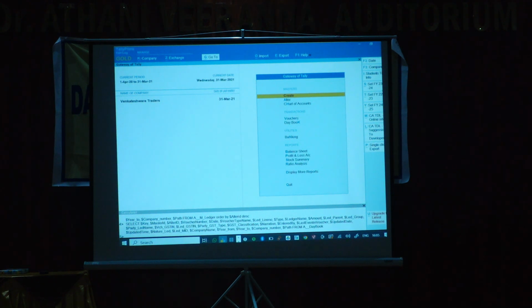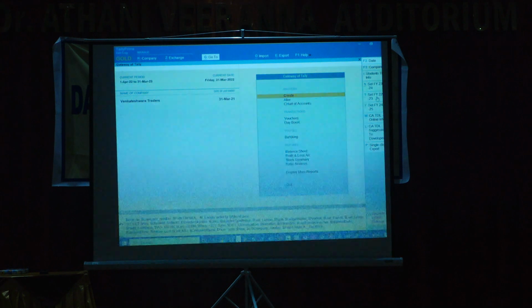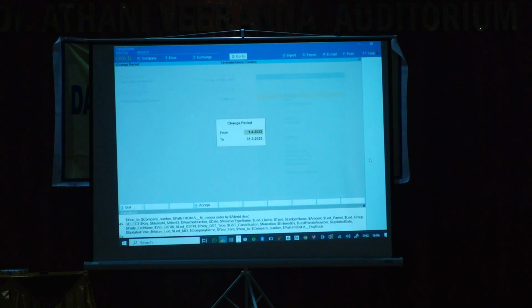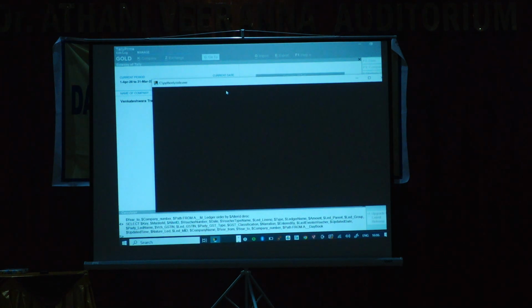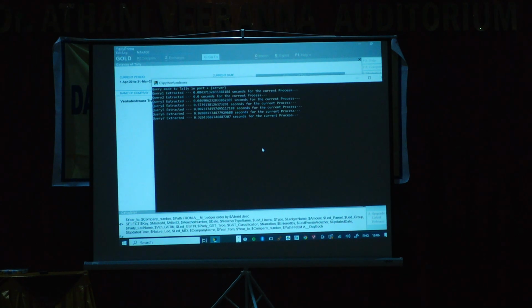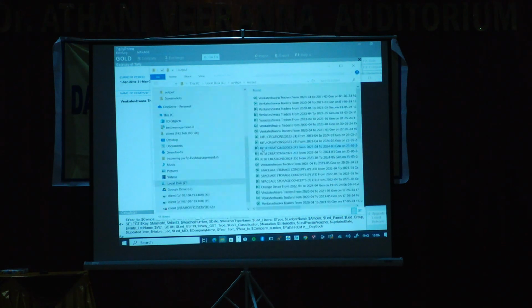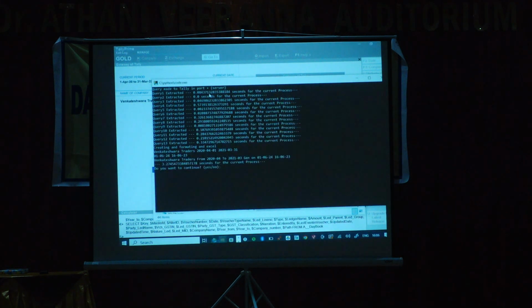Friends, can you see this period? Open Tally. The first problem is we will have to change the period. I can put a button here. Can you see the buttons being changed? Okay, I'll show you some more. I click a button. Some 30 tables are being exported from that. You can just see how many seconds each table is being exported.